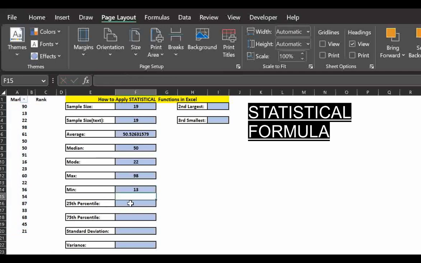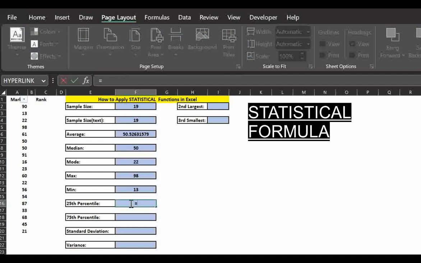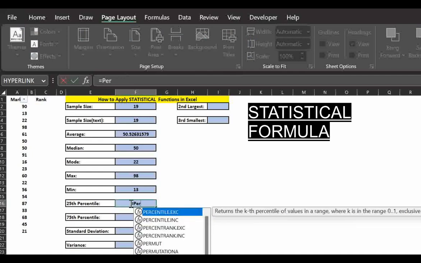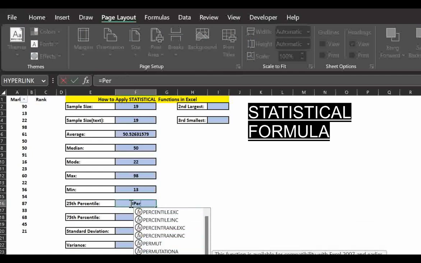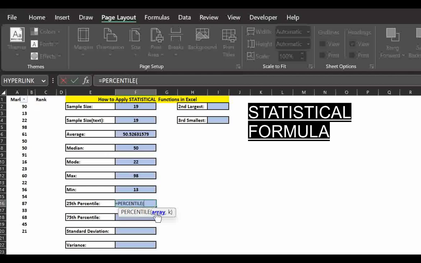Then we have to calculate percentile. It is quite similar to percentage. So we put the percentile formula, and we have to select array and k, the two arguments. The array is the entire range of the marks, and then we select k. K is a value, like over here we put 0.25 for the 25th percentile.